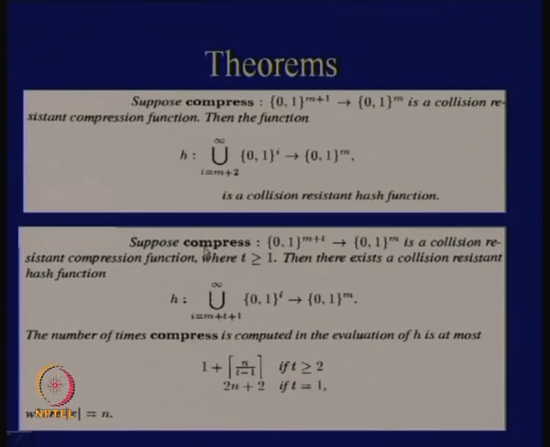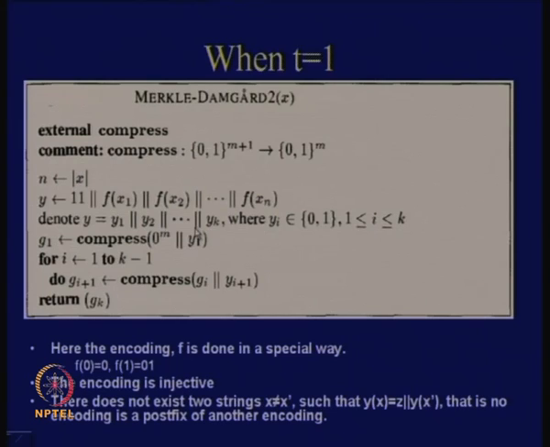Now this we can actually also show to be collision resistant, and the proof is quite simple. I will not go into the details of the proof; you can find the details in Stinson's book. The reason is that you again divide into two cases. You again assume that there is a collision for the hash function, which means that there are two x values, x and x', which are distinct and result in the same hash output. Now you again consider whether the sizes of x and x' are the same or different.